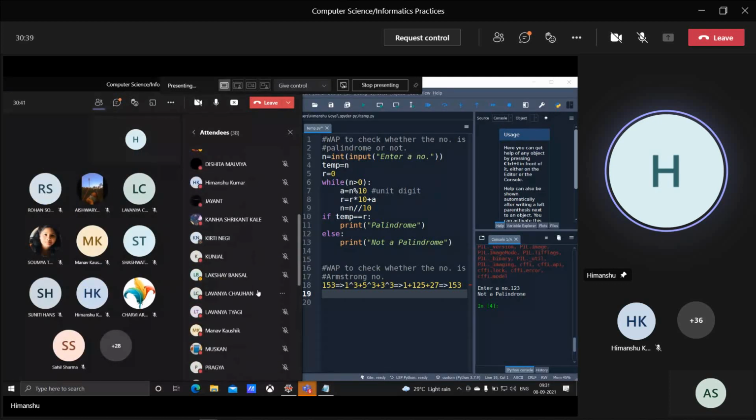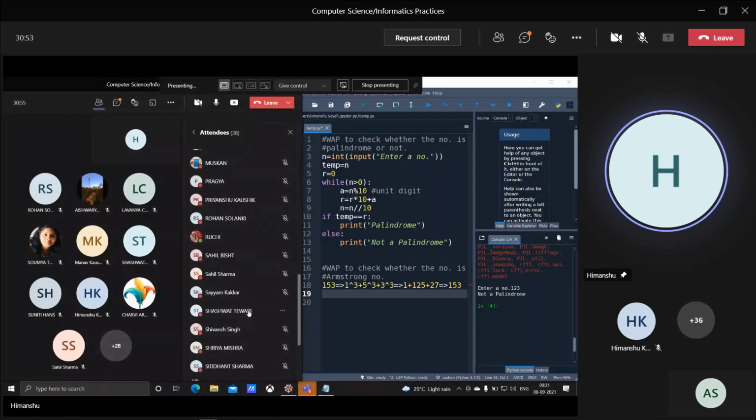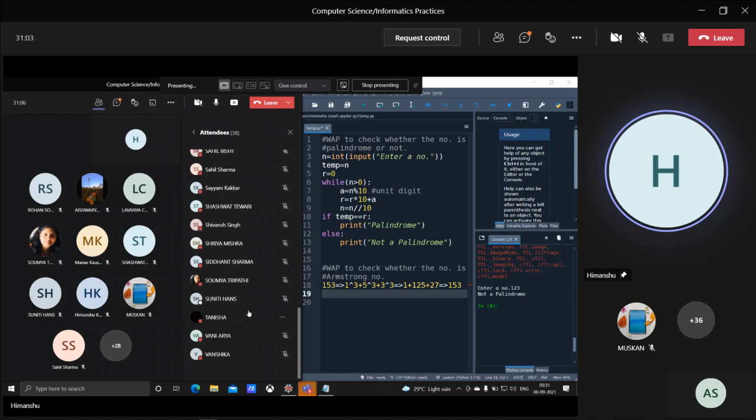Lavanya Chauhan and Lavanya Tyagi, is the program clear? The above program to check the palindrome or not, and this program that you have to do right now. Lavanya and Lavanya? Yes, clear. Great. Muskan, Pragya? Yes, sir. Yes, sir. Bit fast. Shivansh?